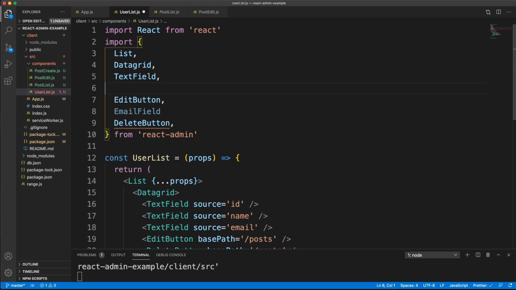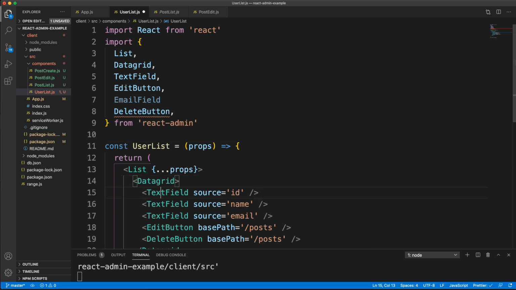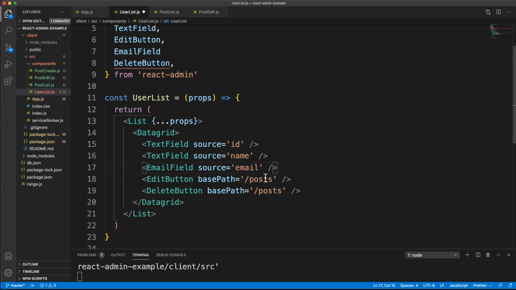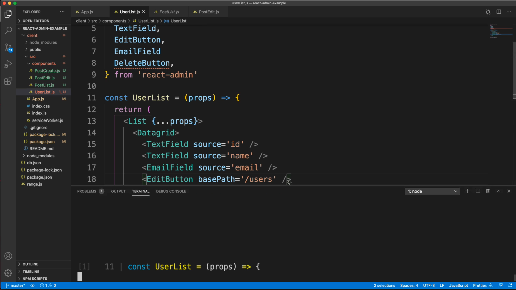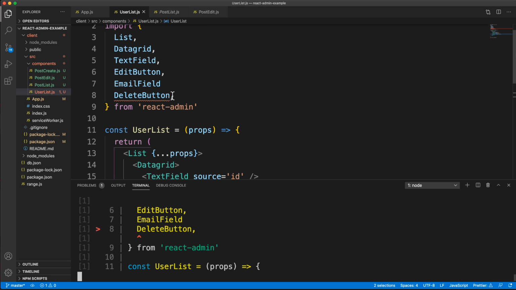So we'll use email field for that, and change this to email. And these should be changed to users. Okay, let's see what's going on here. Delete button. Oh, I forgot my comma. Let's actually move that up.